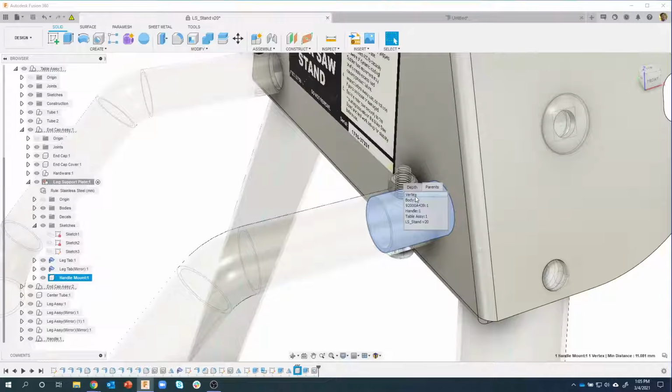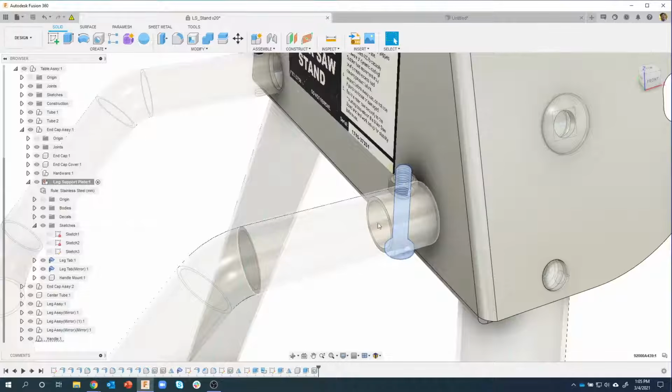It starts at the most basic level, the vertex, then the body, then the component, then the sub-assembly, etc., all the way to the very top level. So that's what this parents is. You can almost think of this as grandparents, great-great-grandparents, etc. So I can grab it right from there.